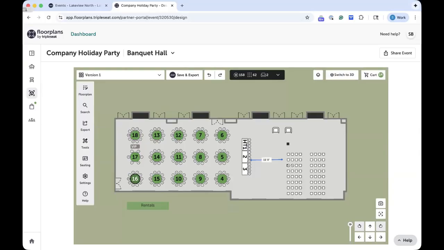Okay, so templates are going to be floor plans that are commonly used. So let's say in this scenario, either a wedding or a company holiday party or classroom style are typical setups for you. And you don't want to have to recreate that each and every time you log in. Well, that's totally fine. We have a feature for that. It's called templates. So you can have templates within your rooms, but they work one-to-one within the room you're working in. So if you save a template inside banquet hall, you will only be able to load that template into the room named banquet hall. So just a quick tip there.